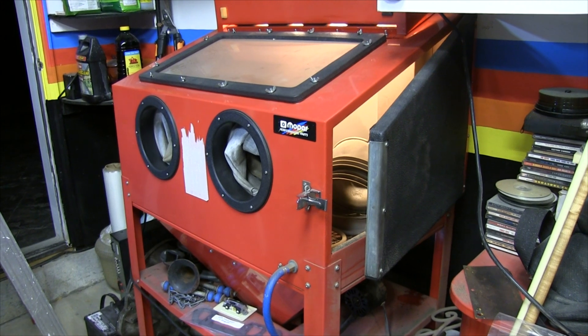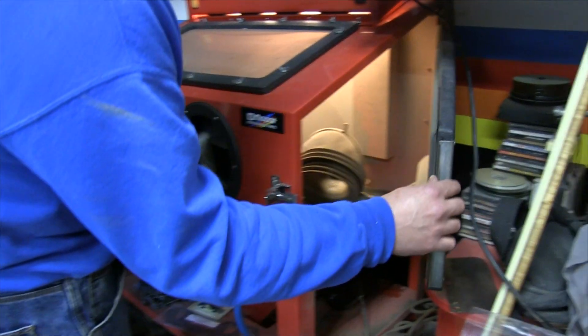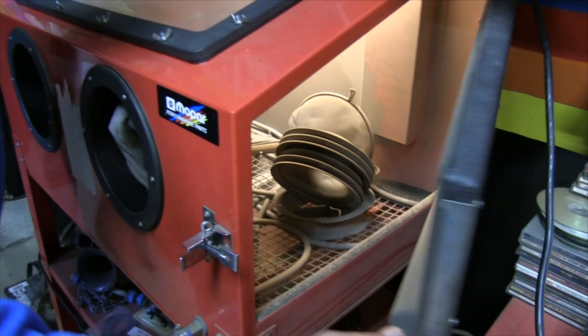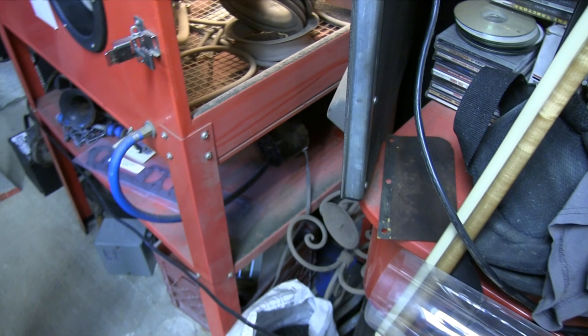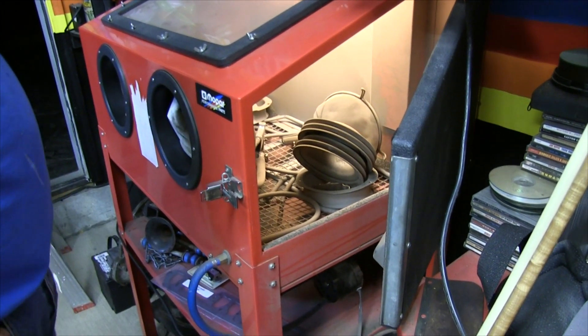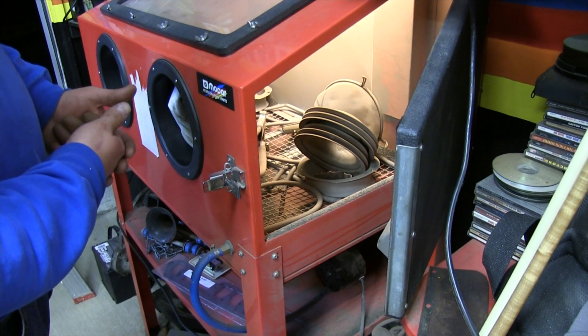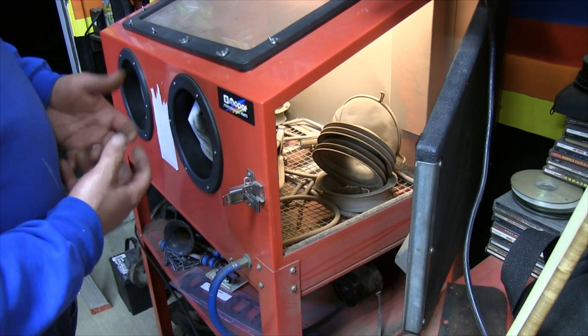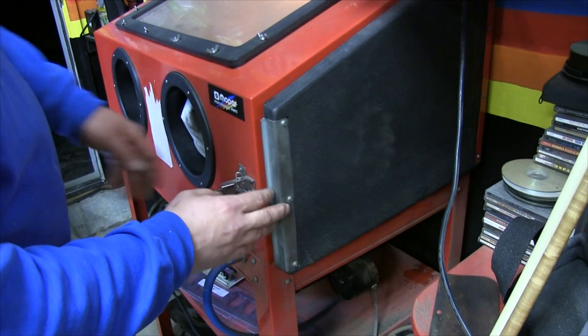The sand would basically fall to one side of the funnel, mostly towards the right, and pile up. There's a dip tube down in the center that would run dry at the bottom of the sand. I'd have to keep stopping, or I'd use way too much sand to keep the dip tube submerged — and then the weight of the sand would just plug itself up and render it useless.